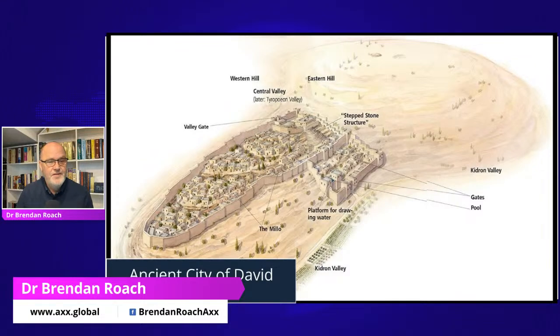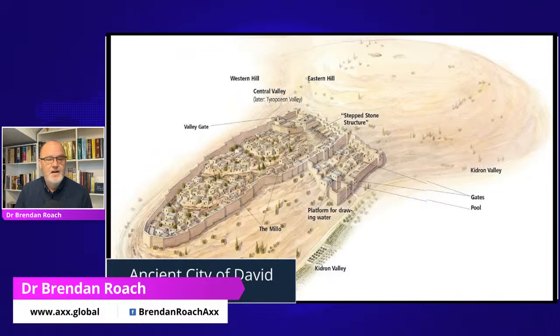So here's another diagram which just gives you a look at what it will look like during the time of David. And we've got the top part is where Mount Moriah was and where the sacrifice of Isaac would have taken place. We've got the small, elongated city here, with the city walls going around, and you can see the city contained within.